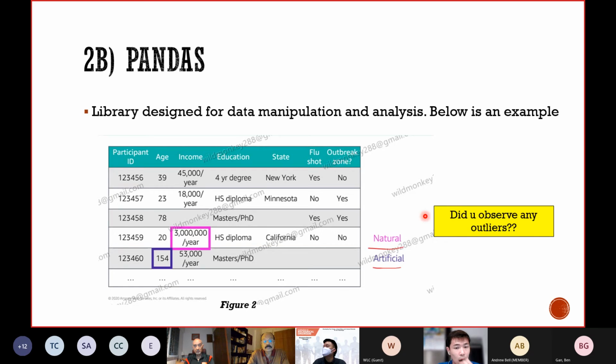I would say that of note, you realize that the data set actually has an age of 154. That is quite unlikely, so this is what we call an outlier. And the other point is that for someone to earn $3 million per year, that is uncommon. But in fact, when you present your data set, that is what we call an outlier. So Pandas will give us some insights into how this data is structured, and provide an easy way to sieve out all these outliers.